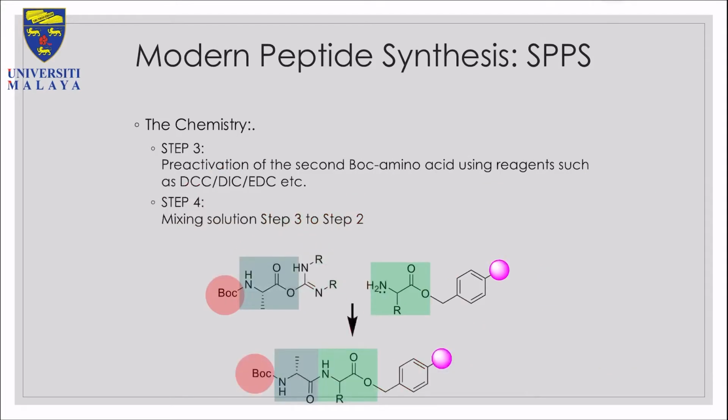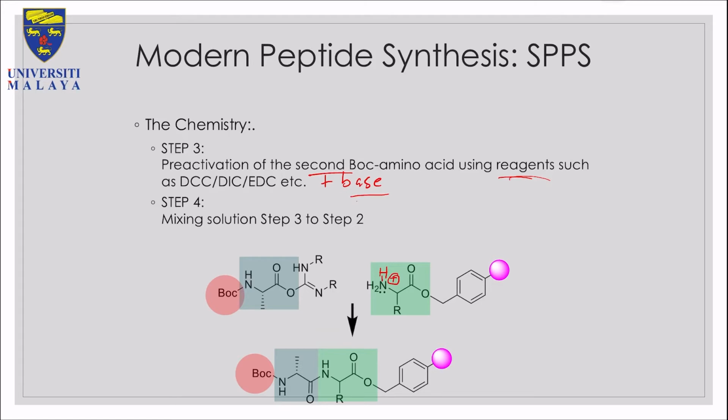So once you deprotect the bulk, what you do next is, as we've covered, you use a reagent to activate the carboxyl group. Okay, carboxyl group of incoming amino acid, not the ones that already coupled to the resin. So the second amino acid. So you activate it using a reagent, and of course you need to have a base. And why you need to have a base? Because once you deprotect this, okay, because again you use acid, right? So you will definitely protonate the amino terminal. So if it's protonated, it will not be reactive.